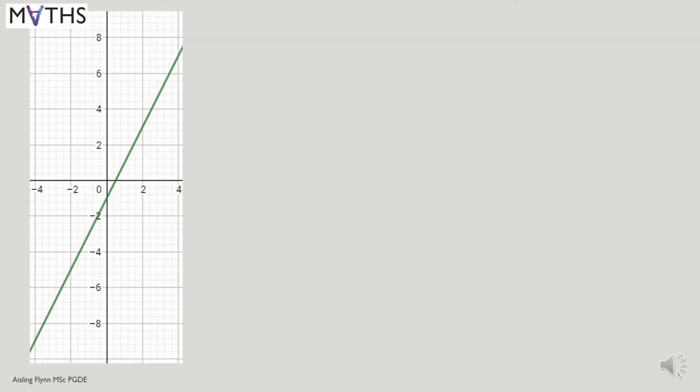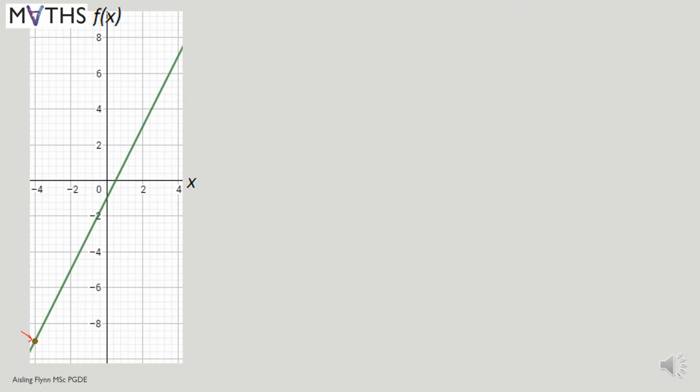So now we're going to graph our function 2x minus 1. Okay, so we'll have our graph paper, and remember that the horizontal axis is for inputs. It's the x-axis. So this one we're taking in from minus 4 up to plus 4. And the outputs we will measure off the vertical axis, that's f of x, or sometimes we call it the y-axis.